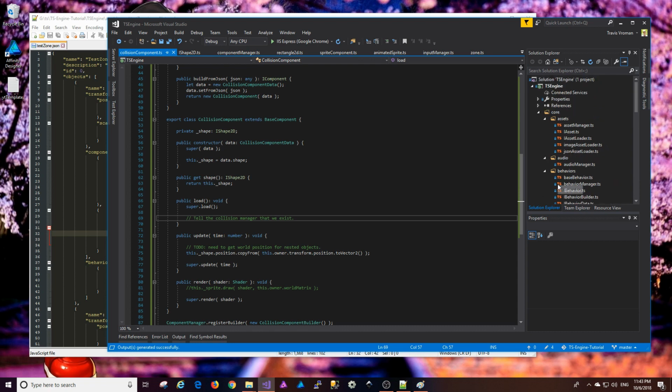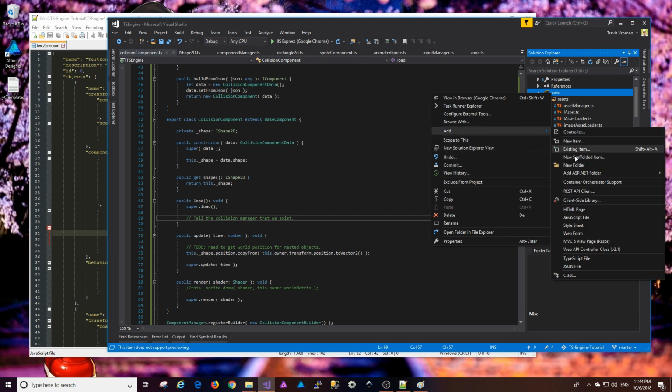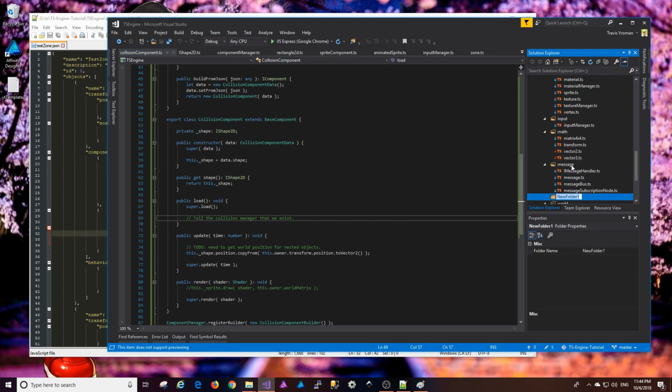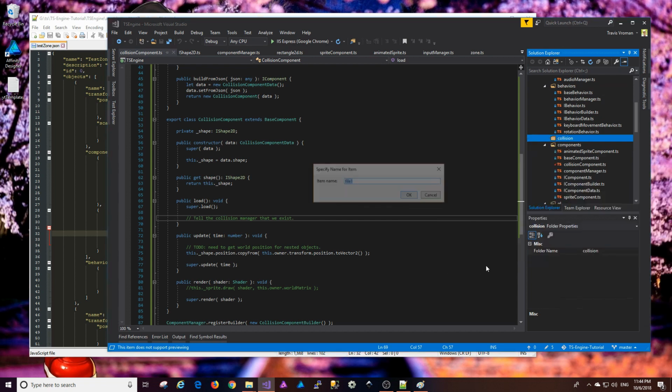So it doesn't really qualify as a behavior or graphics object or anything along those means, so it's actually going to wind up getting its own sort of category. So I'm going to create a new folder at the top level called collision. And to that, I'm going to add a new TypeScript file called collision manager.